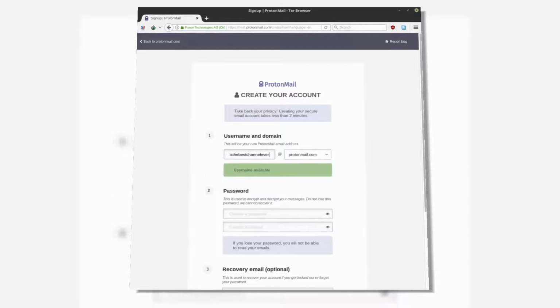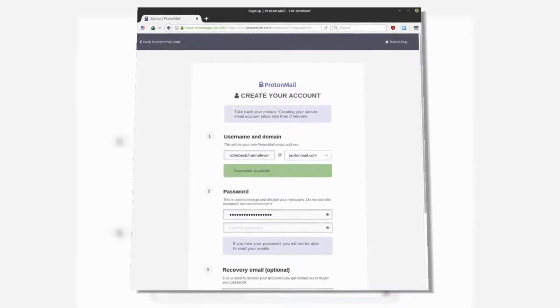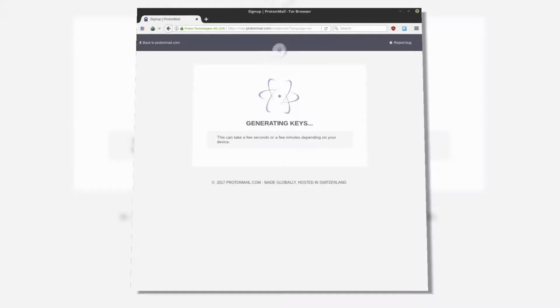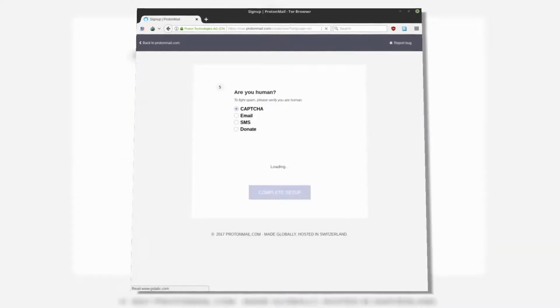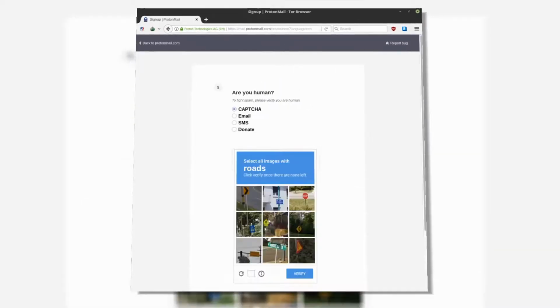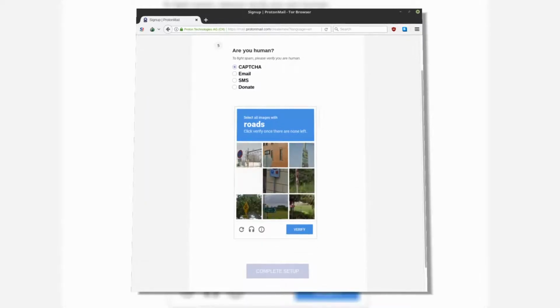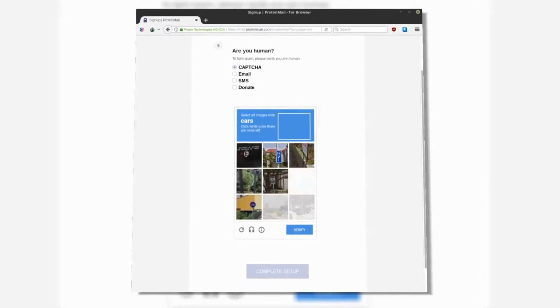I used Tor to sign up for a Proton Mail account to see if they cheat me and require some personal identification, but I was not disappointed. There are several options to choose from: either email, SMS, donate, or CAPTCHA. Proton Mail now takes bitcoins if you want to support their service and stay anonymous. But if you can't do that for some reason, CAPTCHA is also an option. A lot of CAPTCHA in this case. But you'll get there eventually and your account will be created in no time.